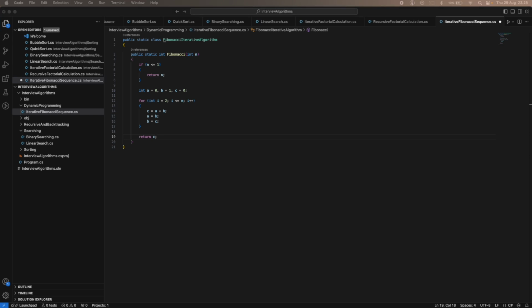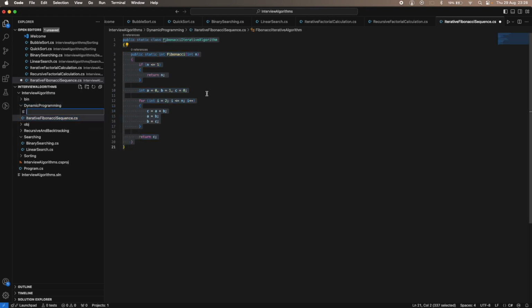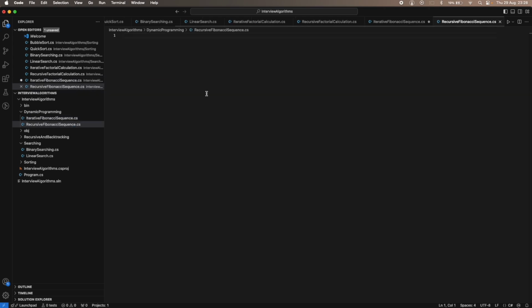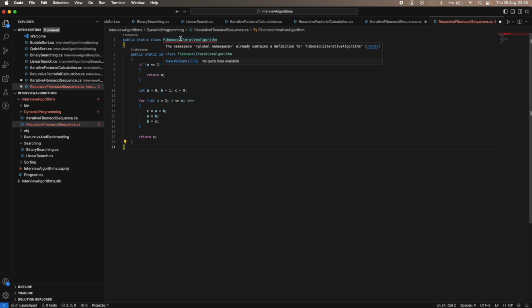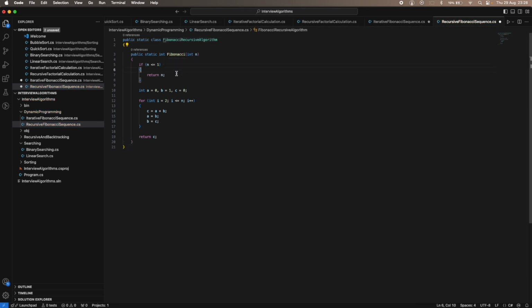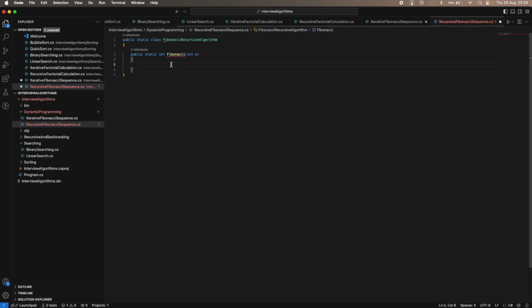Now, let's get to the recursive way. Let's copy paste to save some time. Recursive Fibonacci sequence .cs, recursive, and then let's erase the code, and we keep the return and the input.